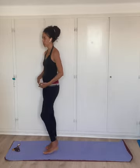The Ujjayi breath is really excellent for generating heat in the body. If you ever find that you're too hot, you can always exhaust yourself by breathing out through the mouth. In our Ujjayi breathing, we're always going to breathe through the nose, but if you're overheated, let it out through the mouth. And notice what happens with the belly.